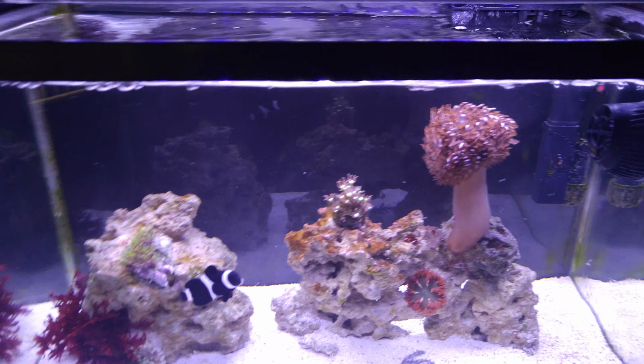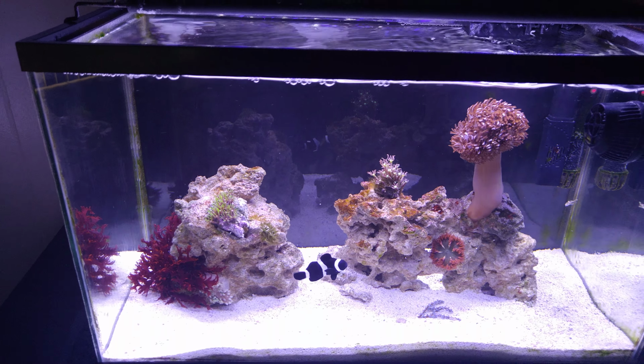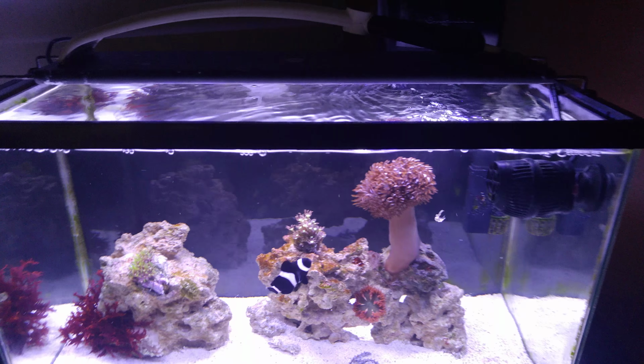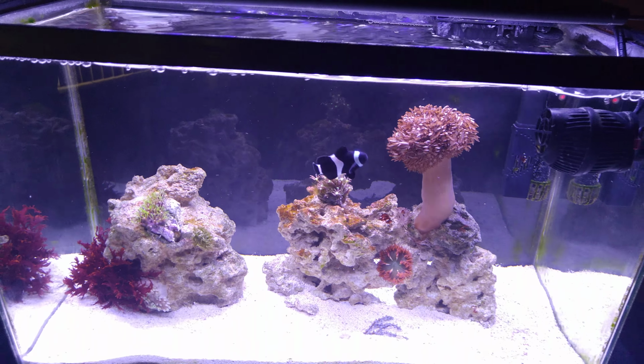I really don't think I'm going to put another fish in here. I might put one, definitely not an Honest Clown. I might even get rid of that anemone. I have a feeling if I don't feed it right, it's going to eat Striper next. So I might get rid of it.